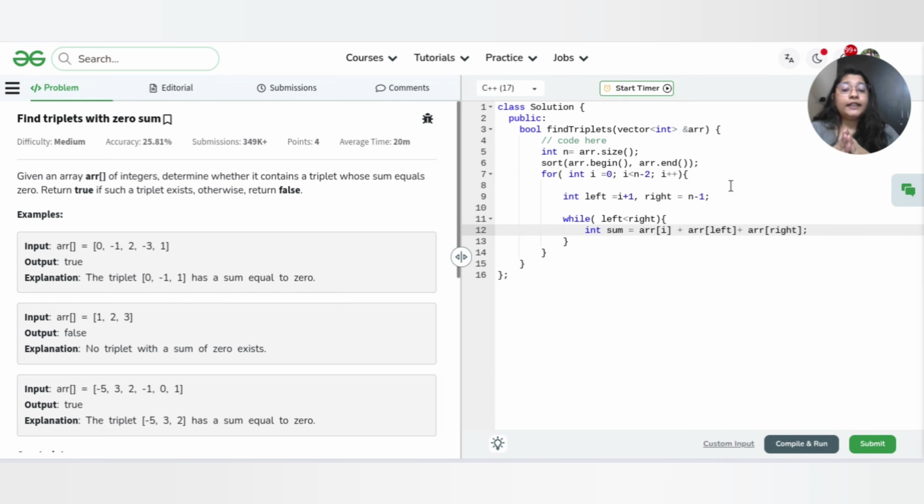We calculate the current sum of three numbers, one fixed, array I, and two from the pointers. If the sum is exactly 0, we have found a valid triplet. We can immediately return true because the problem asks whether such a triplet exists, not how many.